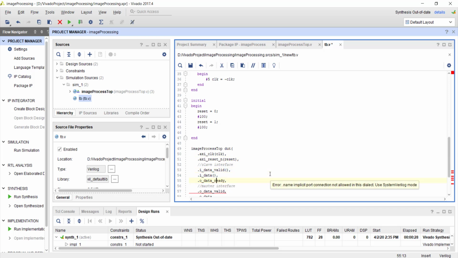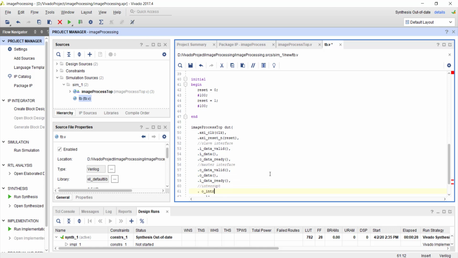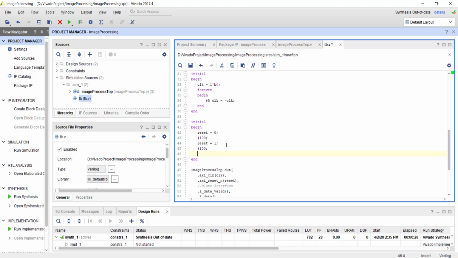Next, we can send data. This time I'm really going to send an image. As I mentioned before, we'll be using Lena herself. The code will look very similar to your C code. We'll be opening that file, reading 1 byte at a time from the file, then injecting it to our DUT. This is how we open and close files in Verilog, similar to C.